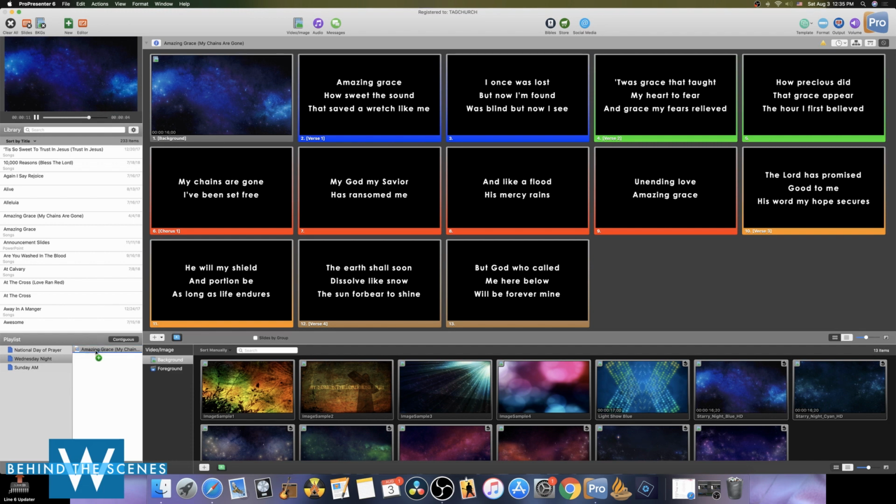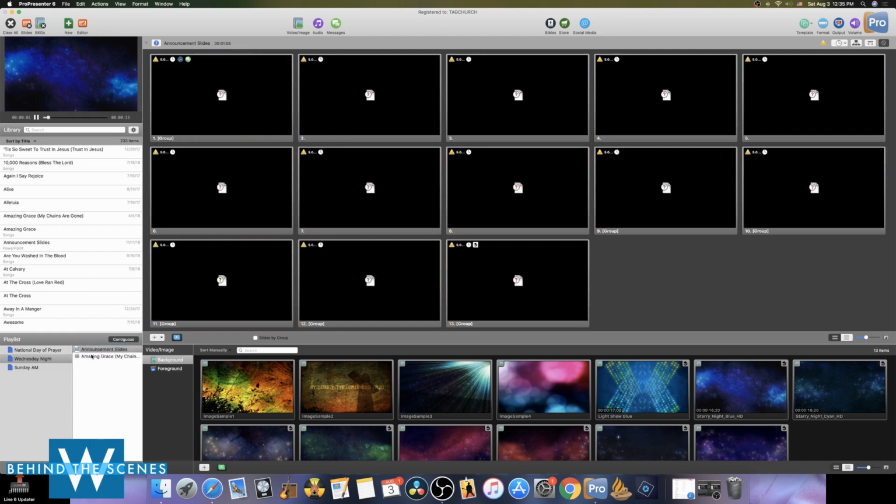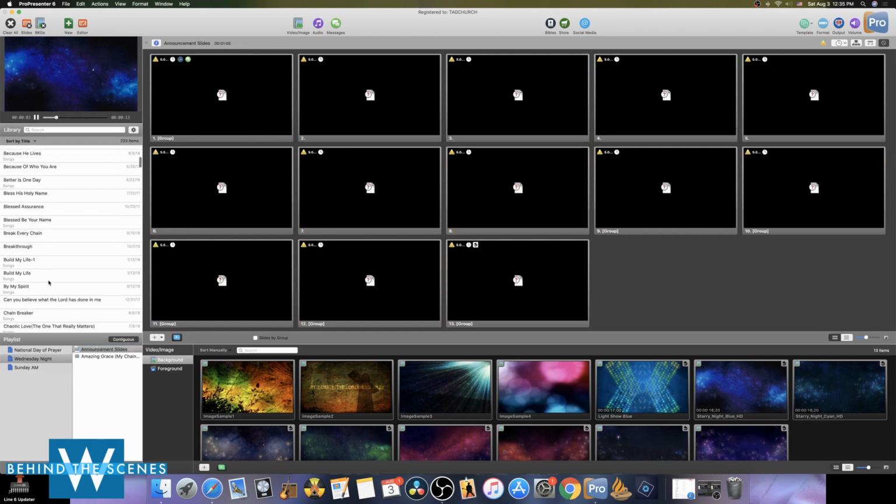And now here's the cool thing: you see the little blue line there. You can just drag and put it anywhere you want. Well, I want that at the beginning. Okay, cool. We go down here. We're going to do the song Chain Breaker. So I can decide where I want to put it. There we go. If I don't like that, it's just as simple as clicking it again and moving it to wherever I want.